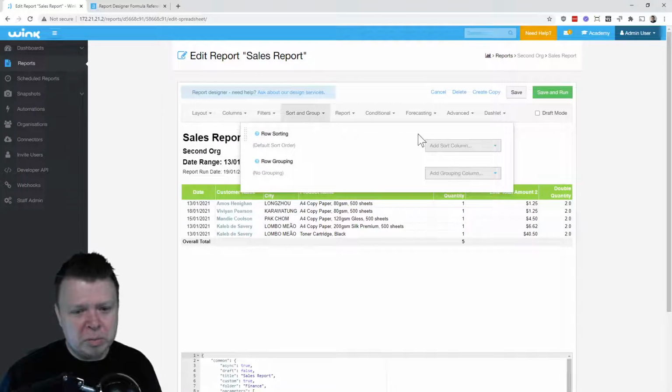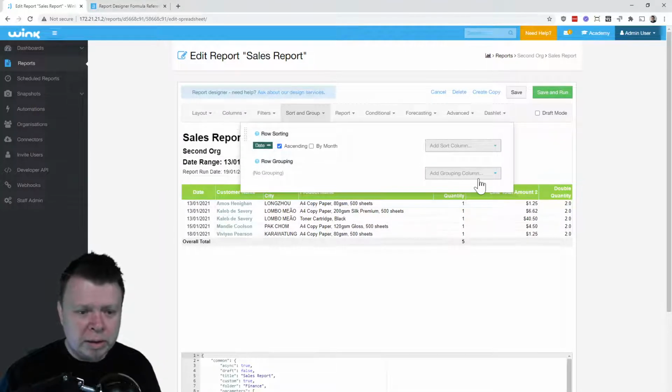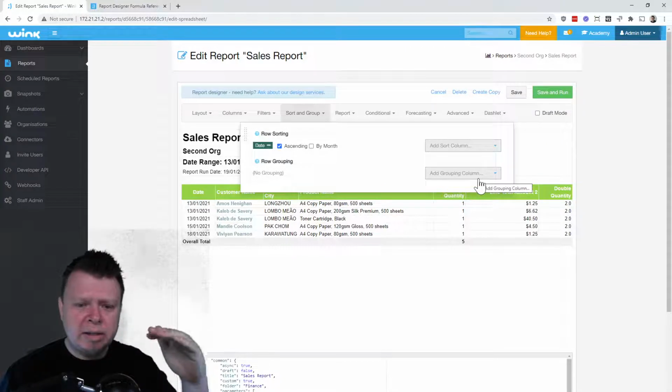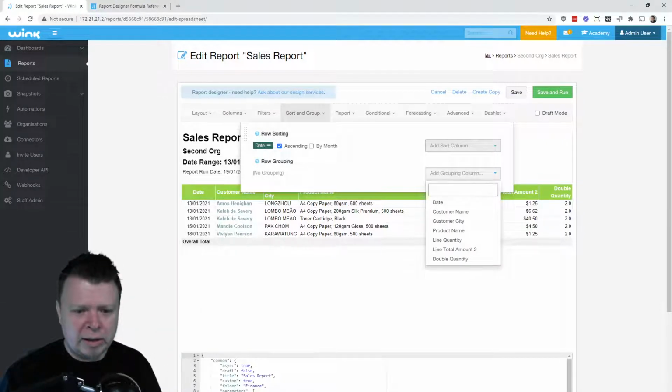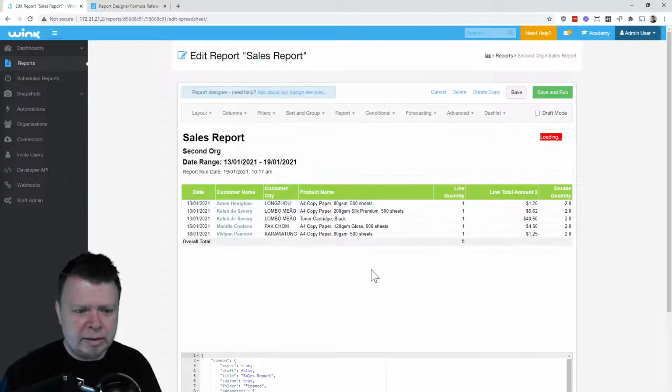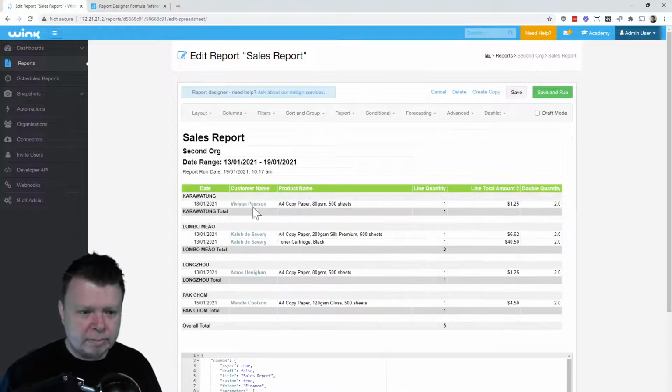You can sort and group, obviously. So for instance, sorting might be, let's sort by the date. You can see the dates here aren't sorted. So if I say sort by date, then it will put those in order. Grouping puts things into separate sections. For instance, you can say group by the city, and then you'll get a little section for each city. So you can see there now it's kind of nicely grouped together.